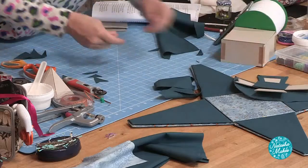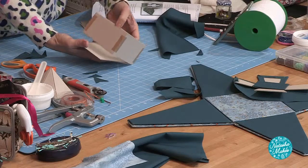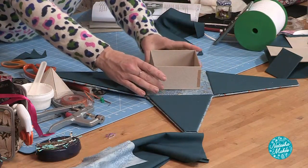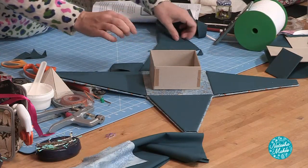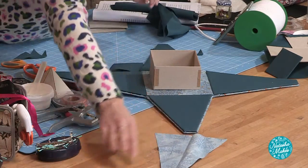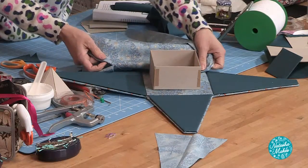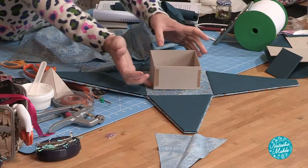That does that. And then the only other thing is to show you, this is the middle bit. Okay, so that's the size of your pot that will sit in there. So it's quite sizable for treats, I have to say. And this will be covered. So you'll cut from whatever, maybe it's going to be this fabric again. There we go, I've got a nice long run of it here. Maybe I'm going to use that for the inside. You'll cut a strip that will fold over and glue, raw edge along there.